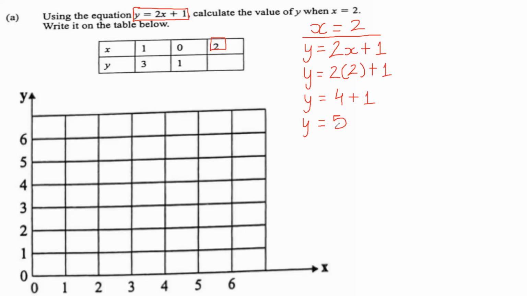And so, what does that tell us? That tells us that the y value that is missing from right there is going to be 5, right? So, when x is 2, y is what? Y is 5. Myla, you understand how we got y is 5? Yes, sir. Explain it for me, please. Okay. The formula is y equals 2x plus 1, where x equals 2. And when you move down to the next step, it's 2 times 2, which is 4, plus 1. 4 plus 1 equals 5, making y equals 5.